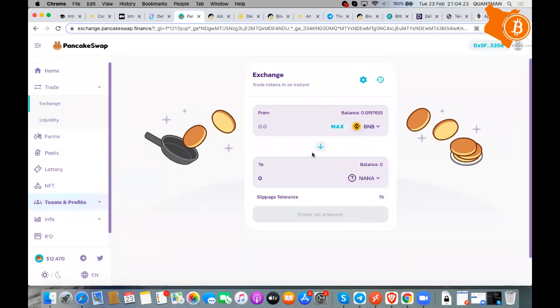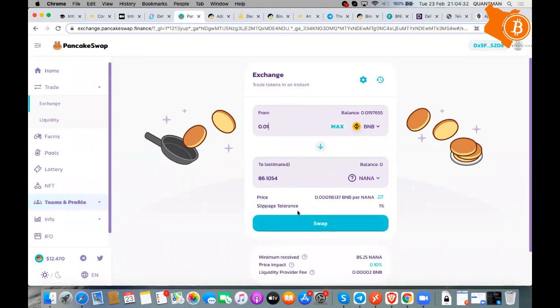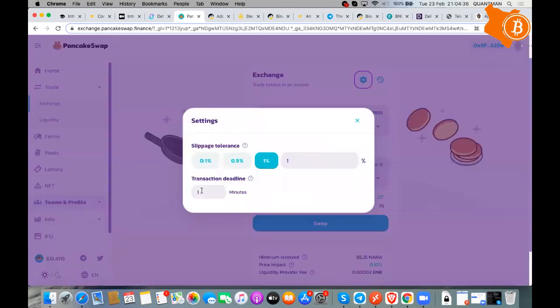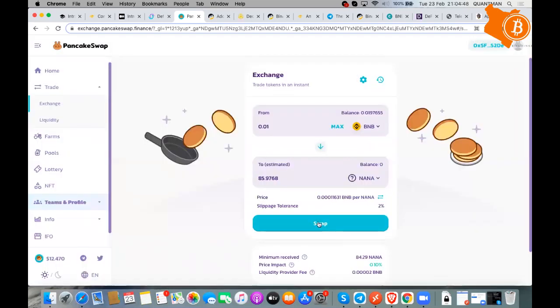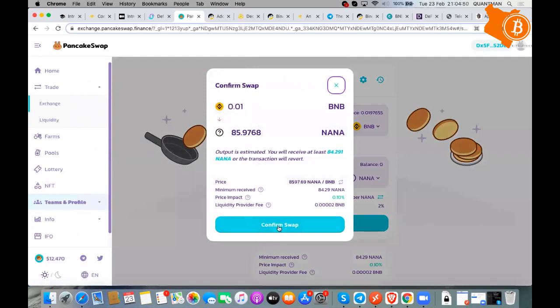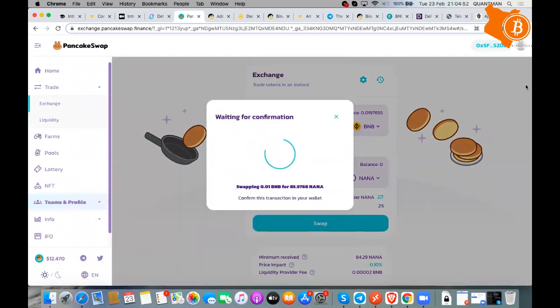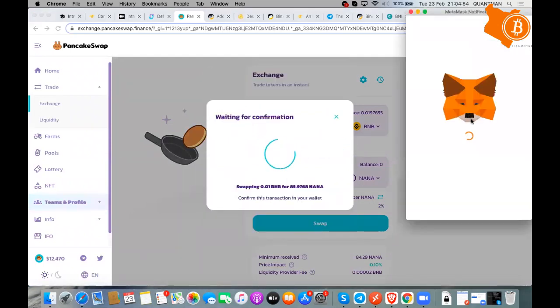We do it again. Convert how many? 0.01. Let's see if that works. We swap. Hopefully, let's see. Let me add 2 minutes. And let me take this to 2%. See if that works for me. Confirm. Prompt comes.